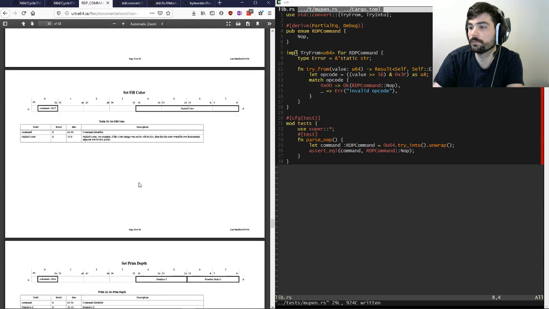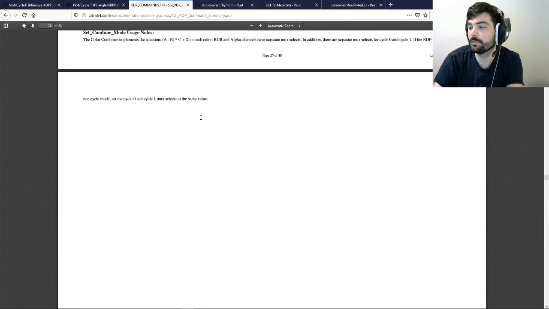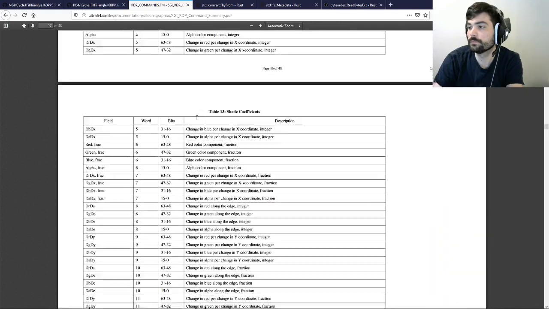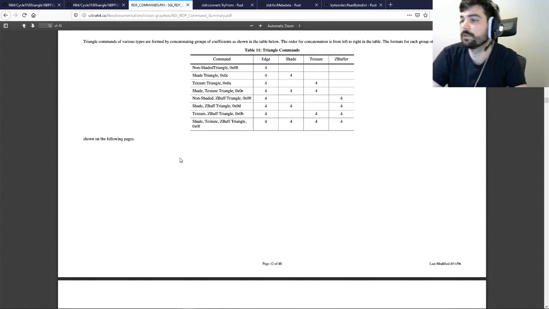So, where are we? All right, edge coefficients. This is the one that we want.